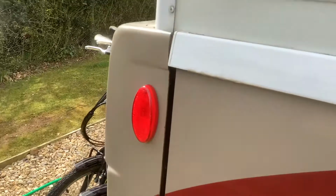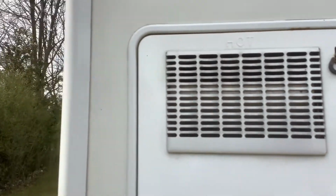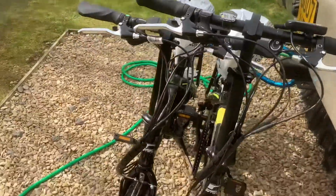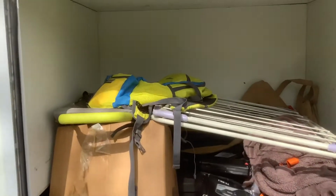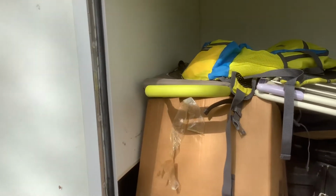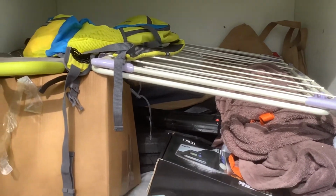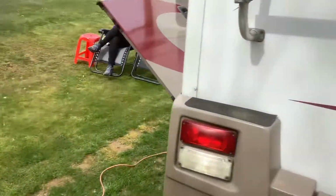That's that. Here is where the water heater comes out. So that's the outside of the water heater, which is in this corner here. There's our electric bikes, which are unfolded and ready to use. And this is sort of the boot, which has the spare tyre in it. We keep the bikes in there, and the stuff for the bikes, helmets and things, are in that cardboard box, and our shopping bags and bits and pieces in there. So that's the boot.